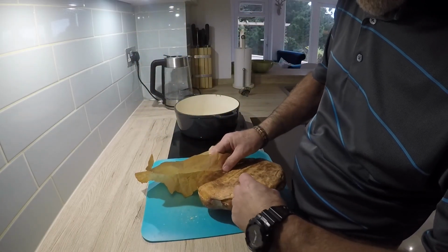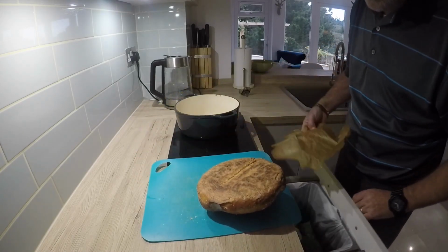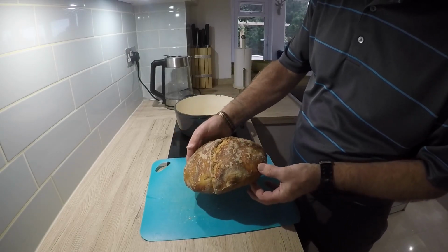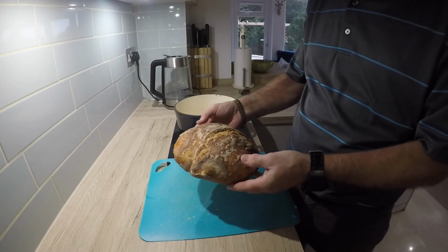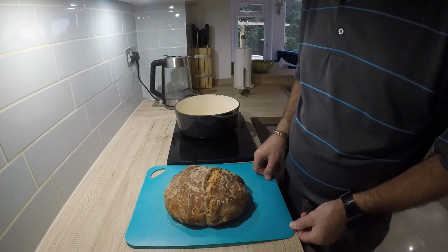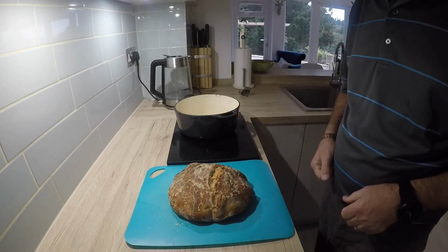Paper caught there. And there you go. Just one gorgeous sourdough loaf. It's still really hot, smells great. So, as easy as that, even an old idiot like me can do it.